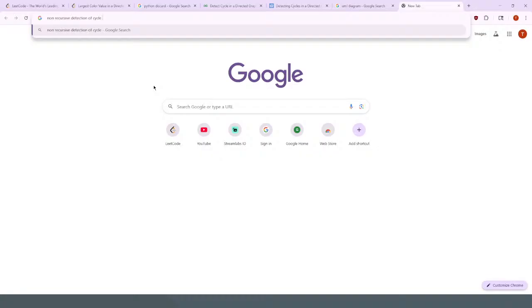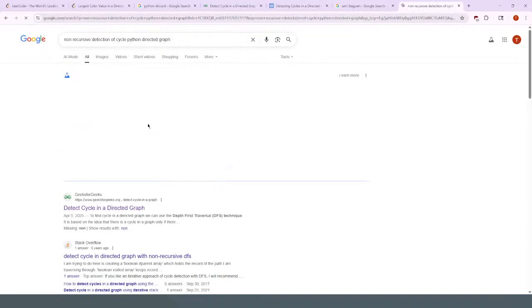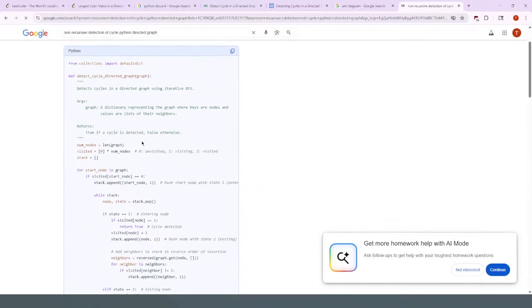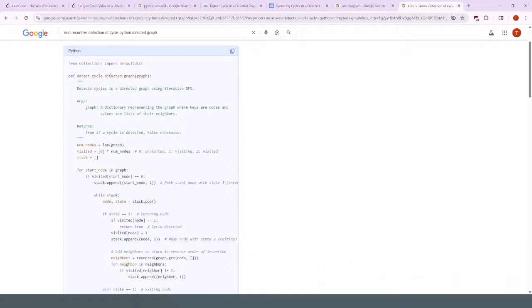Non-recursive cycle detection, Python, directed graph. Cycles in a directed graph using iterative depth first search. Okay.